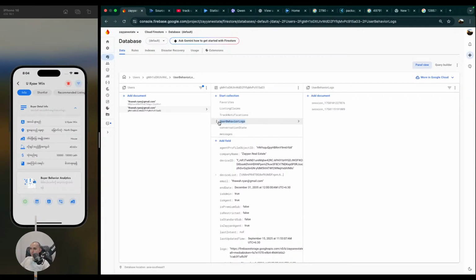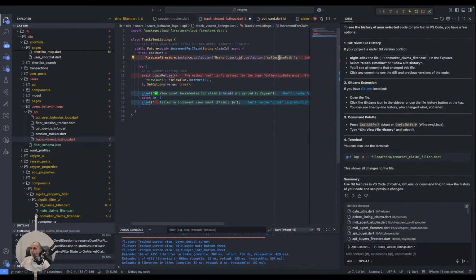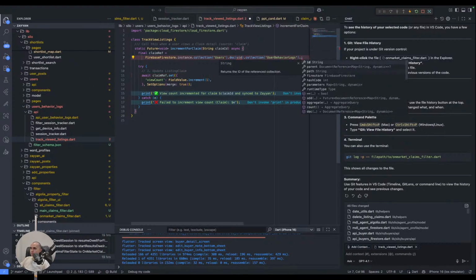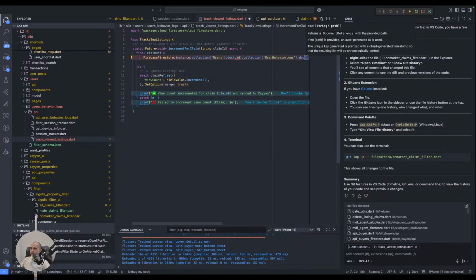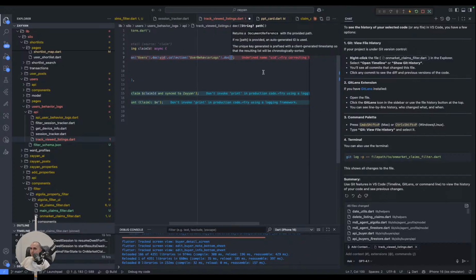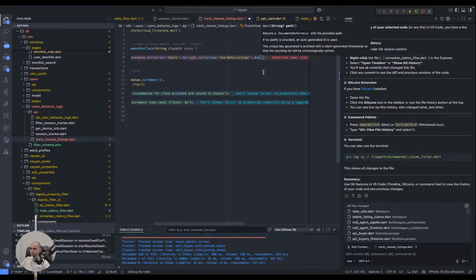User behavior logs, then we will have the doc ID, then the session ID.